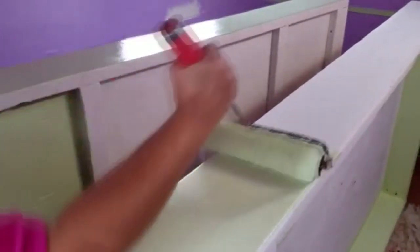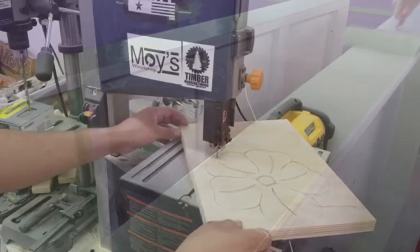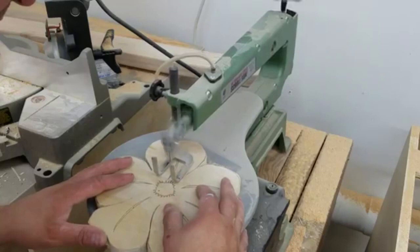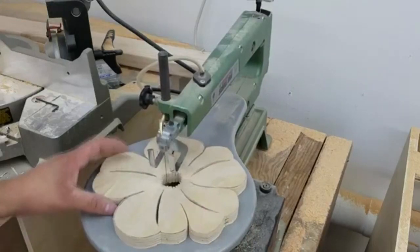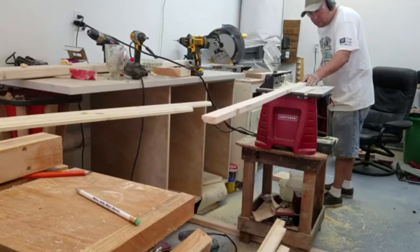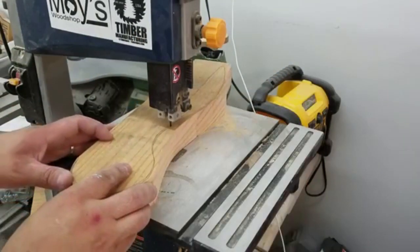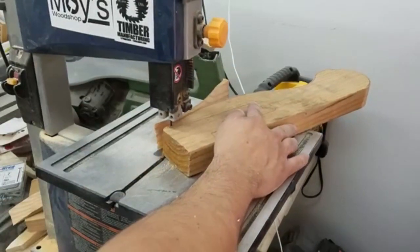After a coat of primer and paint the beds were pretty much done. As for the bed rails, I decided I was going to go with something fairly similar to the bunk beds I made before, with one small change — I was going to put a flower right in the center. As far as the handles, I knew the design that I came up with years ago worked fairly well, so I was going to keep that original design.